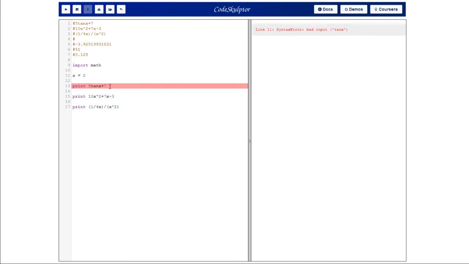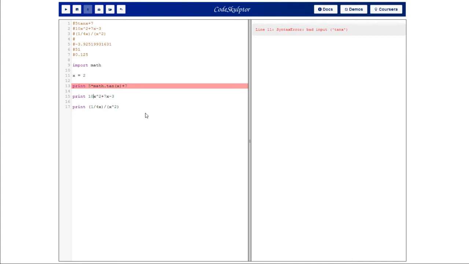Now that we've imported math, we might as well work on that. So let's do math.tan. Now, the x is what's on the inside of that tangent because of order of operations. The next issue that you'll notice here is this says 5 math. That's not right. You have to tell it to multiply. So now it's 5 times the tangent of x plus 7. So this looks right. Let's move on to the next formula.